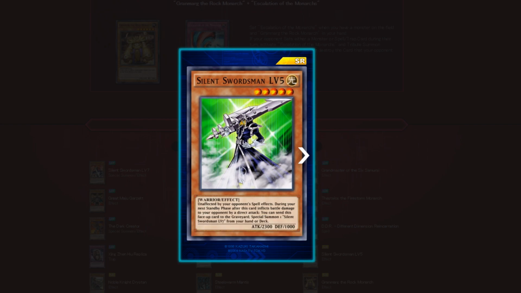Alright, Silence from level 5. This one works in the same way as what I said with level 7, except this one doesn't shut down all spell cards like level 7 does. So it makes it even worse than level 7. And another thing is it's just too slow. I think Silent Swordsman is just too slow for the current meta, and I'm just not really a big fan of it right now. I just don't see them being good right now, and I don't really see them being good in the future either, unfortunately.